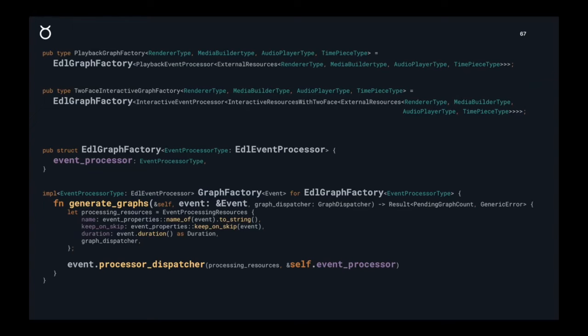But most of this code is also code generated from a descriptor file that we made. The main reason for this code generation descriptor file is, A, to remove boilerplate, but also to enable tools such as an EDL editor, which is a web tool that we have, to read this descriptor file and create EDLs correctly. And we follow this pattern in a bunch of other places in the engine, such as generating render pipelines and shaders that can then be read by our tools for Maya and all these kinds of things. So they're all reading this one descriptor file and working from the same source.